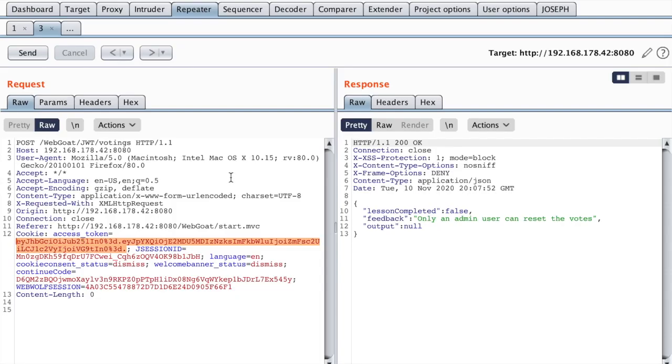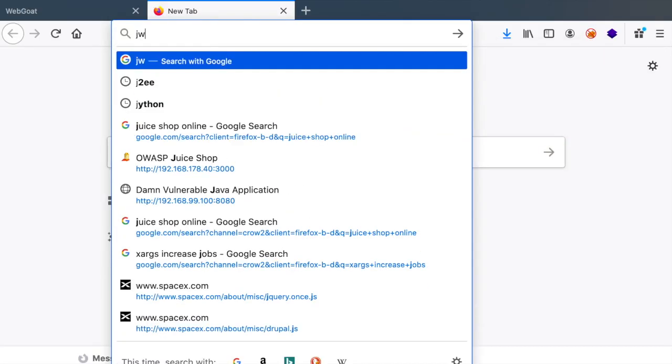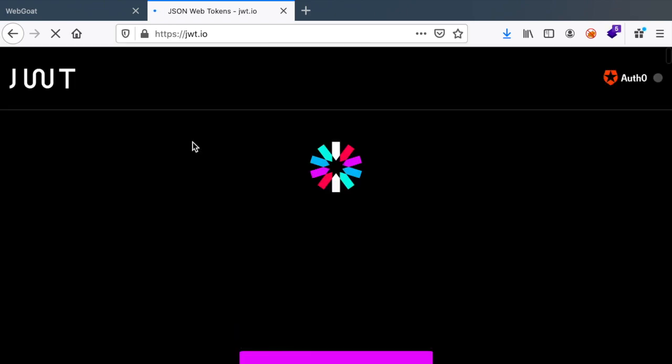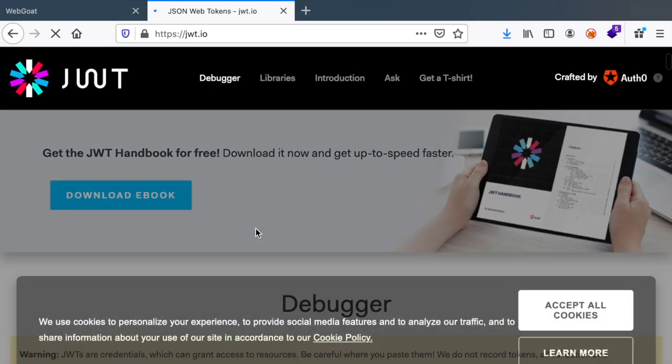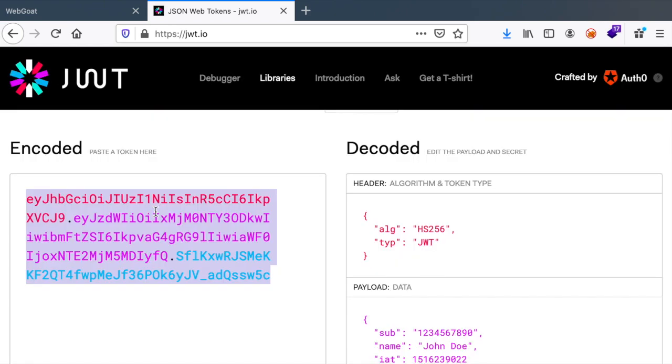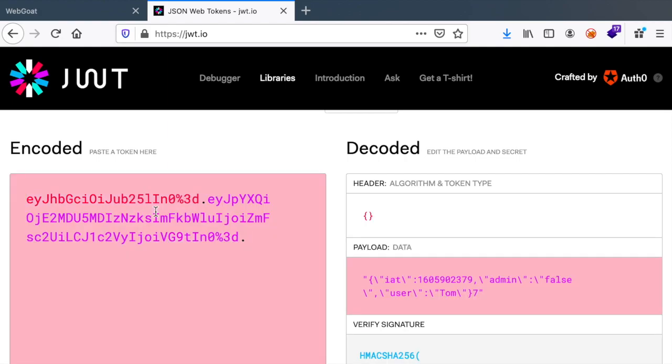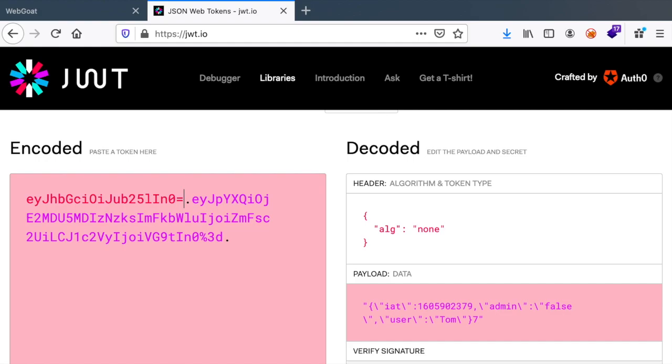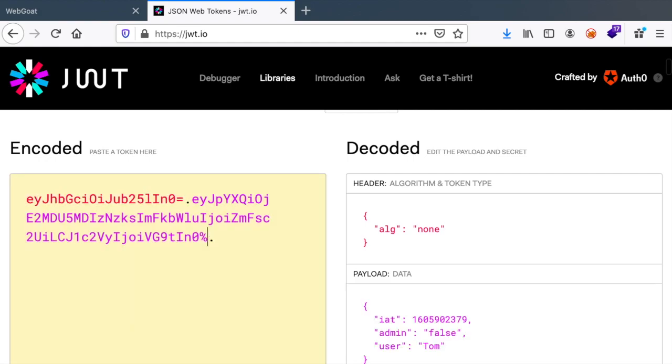Let me give you another tool that we can use to decode JWT tokens, and that's JWT.io. Now, I don't really encourage you to use online tools. Never ever paste in a production JWT token into a random web page to decode it. That would be risky because you don't know what the application is doing with it.